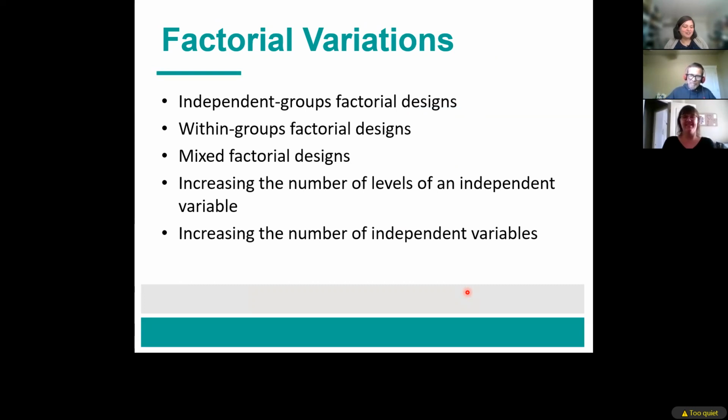Interactions are pretty tough, but they are very, very interesting. And I think they're like the lifeblood of our field, because we don't just want to see whether there is a difference in prejudice between white people and people of color, but we want to know when that prejudice might be more exacerbated relative to others. So sometimes when we're looking at interactions, we're looking at things that could happen in the real world to make our studies more generalizable.